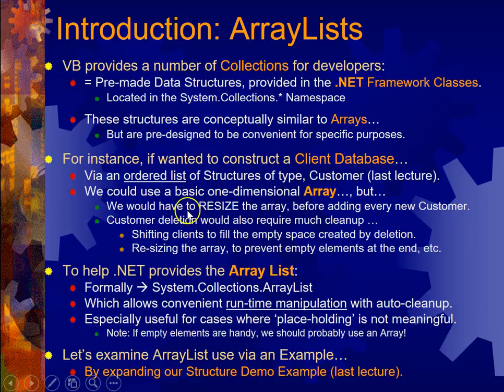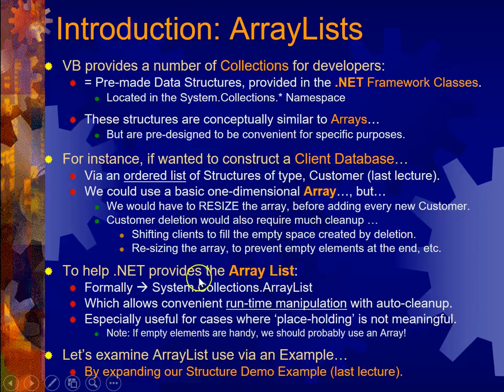But yeah, so we would have to resize the array before adding every new customer. Customer deletion would also require much cleanup: shifting clients to fill the empty space created by the deletion. So that's an example. When you delete somebody, you can't have any empty spaces in an array. So you'd have to move everything so that there are no spaces, and resize the array to prevent empty elements at the end. So it's not such a great object, the array, actually.